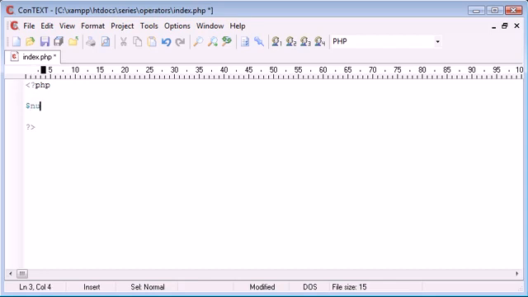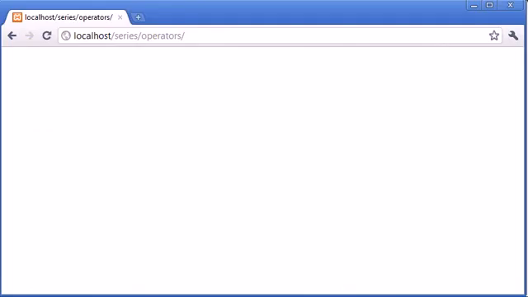So if I was to create a number here, number 1 equals 10. Now what I want to do is create an if statement here with the block, and inside here I want to say number 1 greater than or equal to 10. Echoing this out would be true, so we've evaluated this to true. Number 1 is equal to 10, so when we refresh in our browser we get true echoed out.